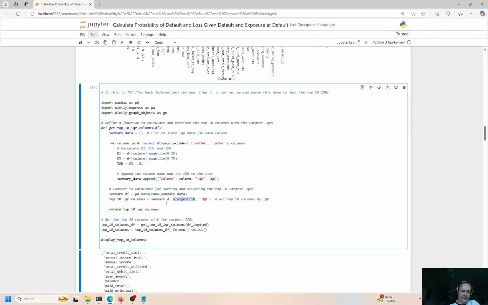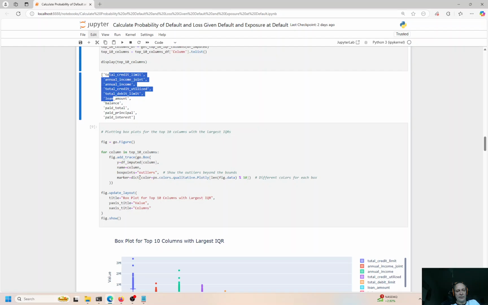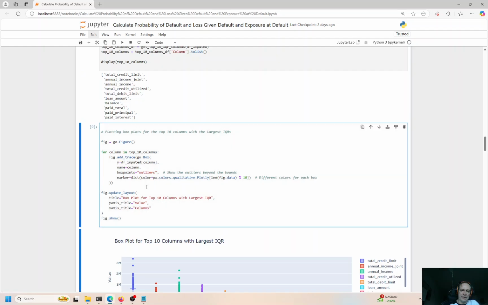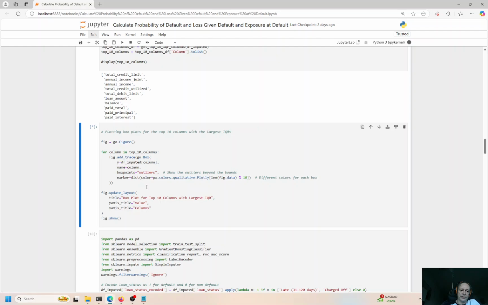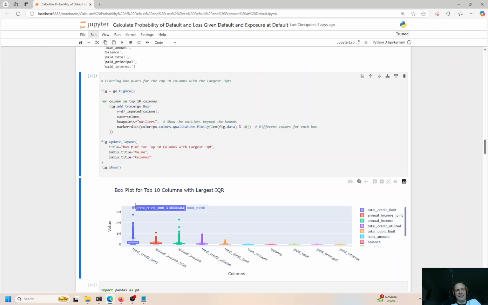I want the 10 largest IQRs because 42 is just too much. Okay, so let me print the columns here, and then based on those columns, I'm going to hit Control Enter to refresh the chart. If you notice, the chart was already built. I want to refresh it just to show you that the code works. I'm not just writing some random code and then copying and pasting an image or something like that. No, this is all dynamic and linked together and 100% working.